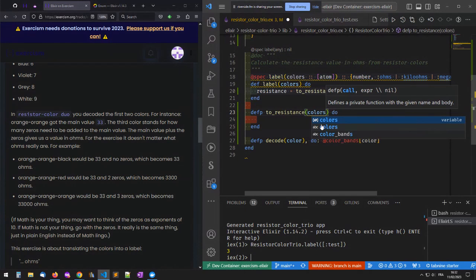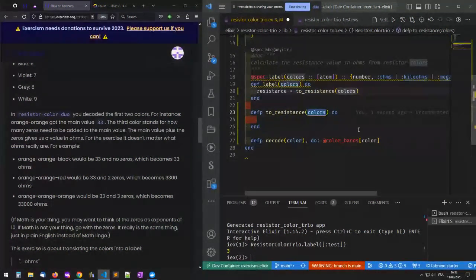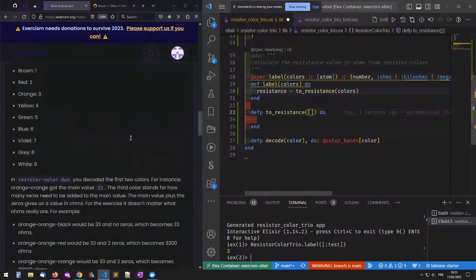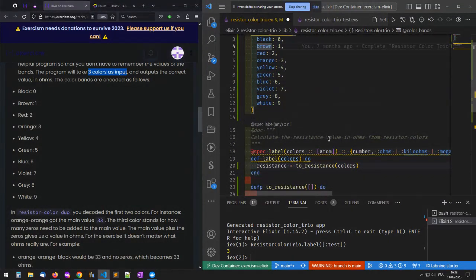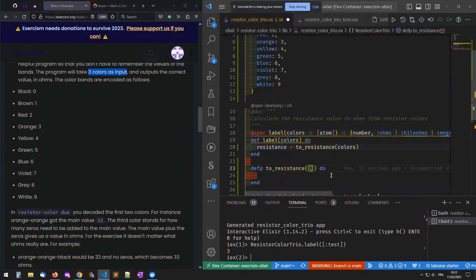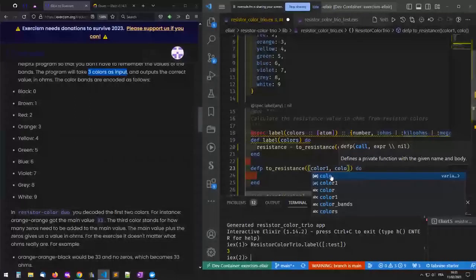Okay. So here I'm 100% sure that there are always three elements, three atoms. And those atoms are those colors here: black, brown, red, orange, yellow. So I will go color 1, color 2, color 3.